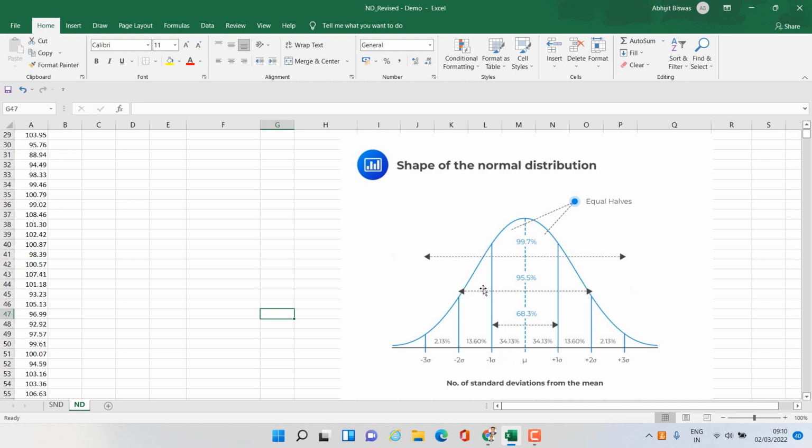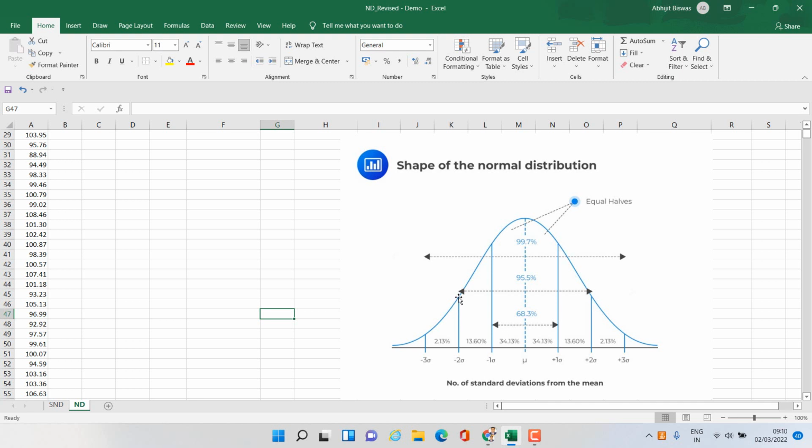The vertical line corresponding to -1 sigma and the vertical line corresponding to +1 sigma. If we take the area under the curve between these two lines, this one and this one, that represents 68.3% of the total area under the curve.